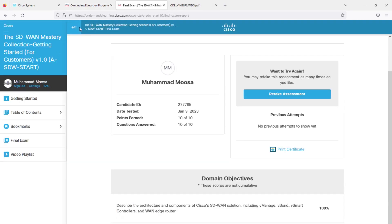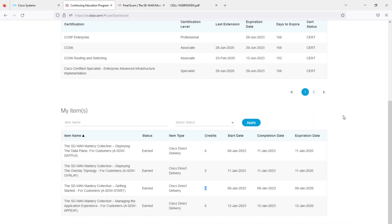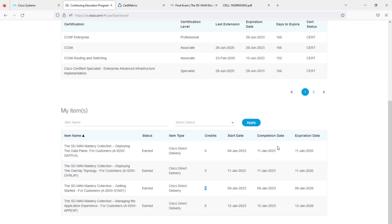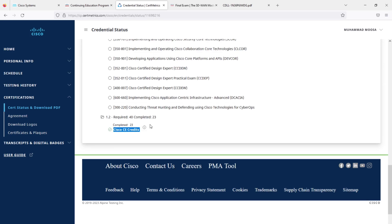There are other free courses like the SD-Access course and more. Once you have completed those courses, go back to your Certimetrics account and check how many credits you have earned. In my experience, once you have submitted your item it immediately appears in the CE portal, but to appear under Certimetrics and your certification status it takes at least five days. Once you have completed the required CE credits, it will automatically recertify your expiration date and extend it for the next three years. Your completed credits will then be reapplied and cleared from the display.